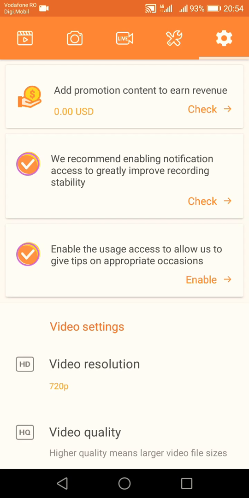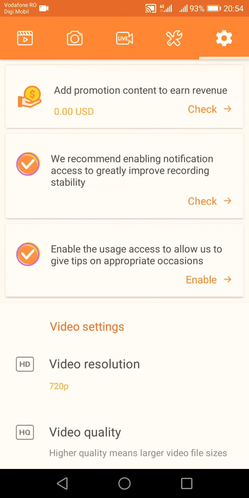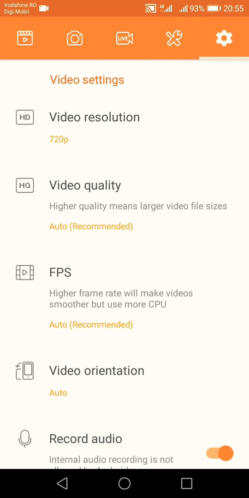We're going to talk about cool features of DU Recorder, maybe one of the best 3 screen recording apps for phones that exist right now. Okay guys, I'm Alex Sport Talk. This was the first episode about DU Recorder, phone screen recording app. Showed you a few settings.